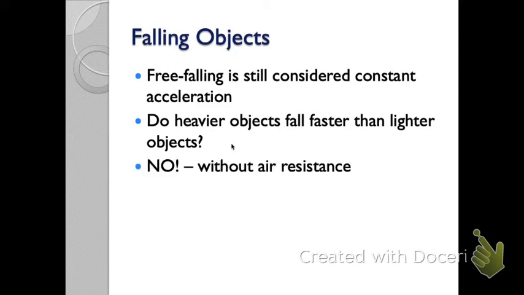It has to do only with their shape and the amount of surface area that interacts with the drag force or the air resistance force in the air, right? So if you drop a piece of paper that's crumpled up versus a piece of paper that's flat, which one do you think is going to hit the ground first? Crumpled up, right? Because not as much of that paper is interacting with the air as it falls. But a crumpled up piece of paper that's the same size as a tennis ball, if you drop them both, they'll hit the ground at the same time, right? Even though the tennis ball is heavier.